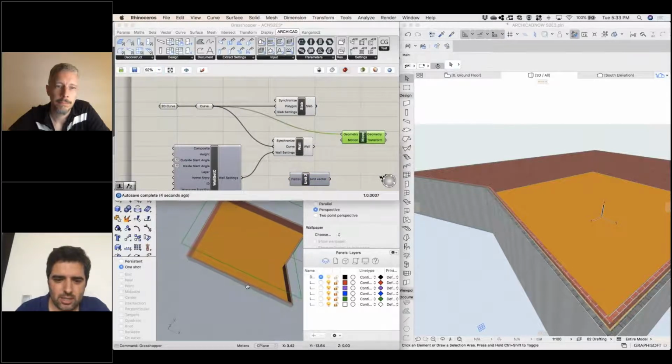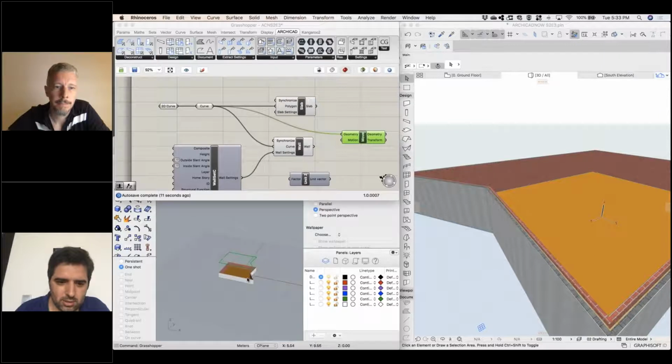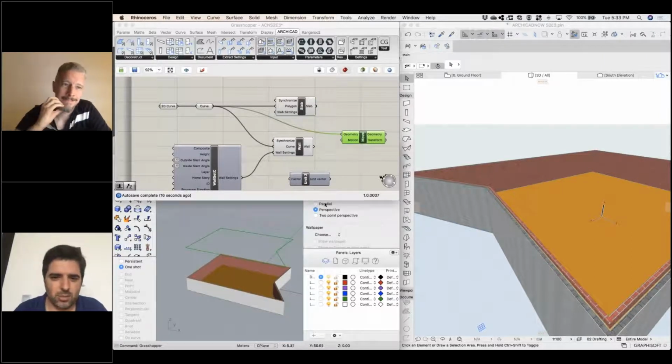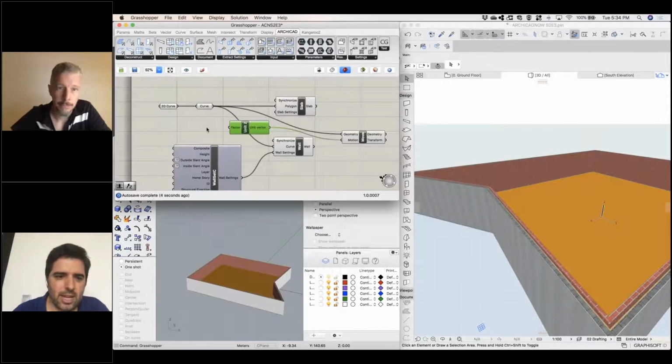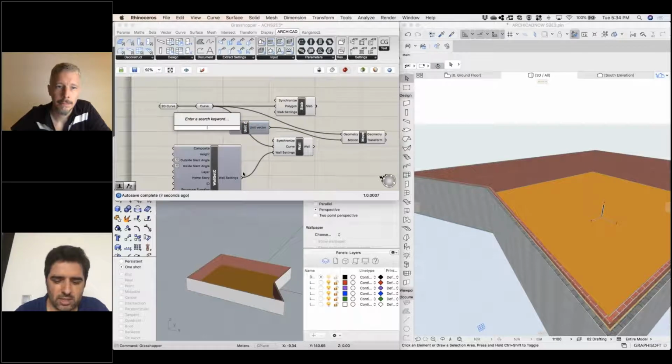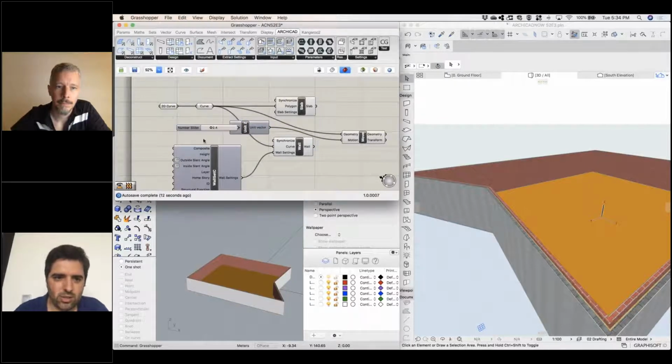Can you guys see here? Yep. It's always tricky because Rhino has a way to orbit and Archicad has another way to orbit. And I want to say that I want to move it on the Z value. And I want my factor, I can write, let's say 2.4. Okay, so this will move up 2.4 meters, that curve.